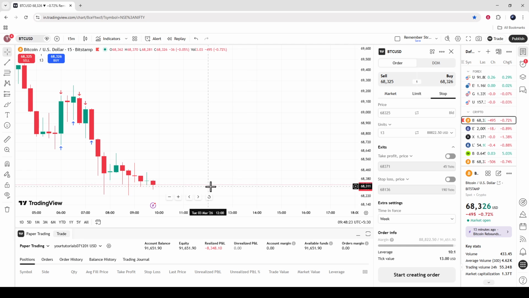With IG connected, use the on-chart order panel or the buy and sell buttons to open positions. When you click buy or sell, an order ticket will appear where you can review quantity, order type, and risk settings before you confirm. You can also right-click on the chart to open the order dialog at a specific price level. After placing an order, your open positions and orders will display in the trading panel so you can monitor them in real time.